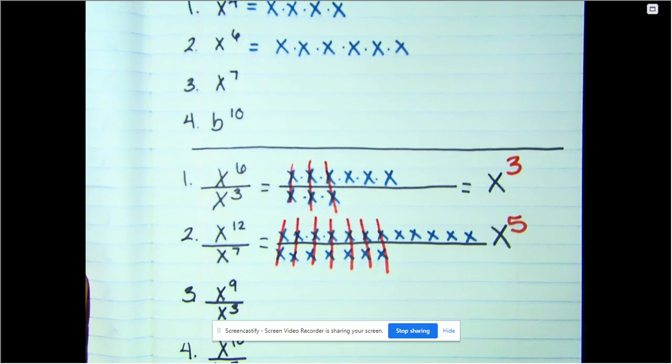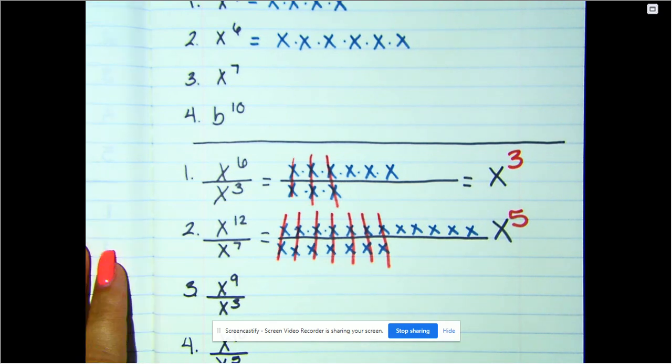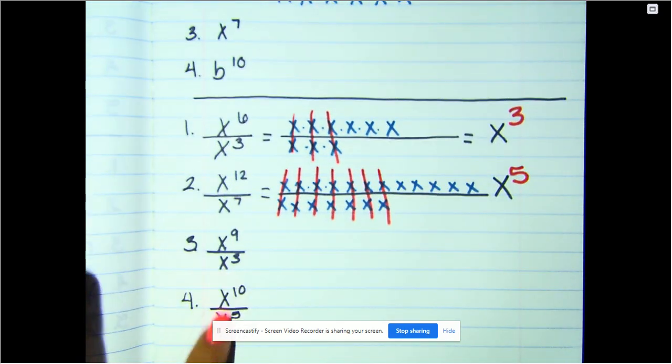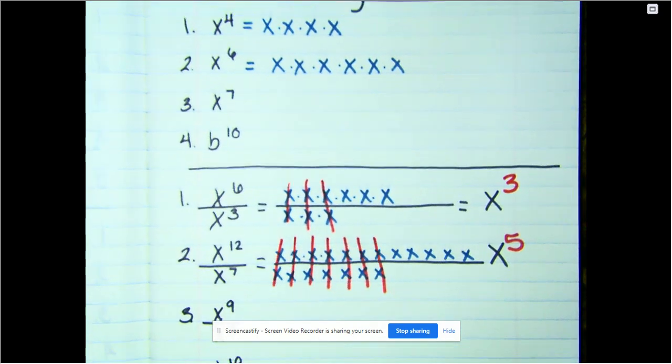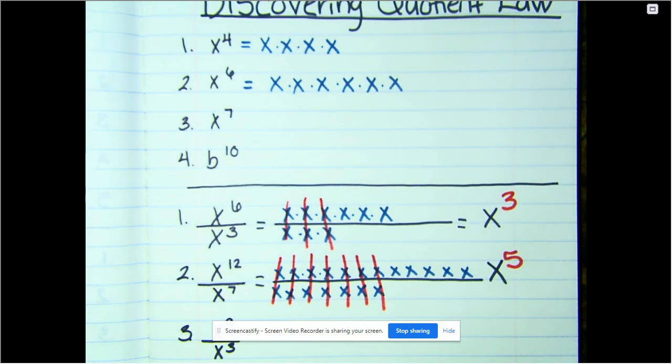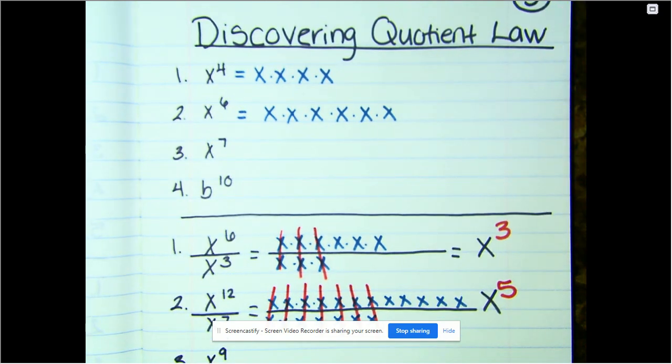Okay, then even moving further, is that true for 9 and 3 to give you however many x's you have left for number 3? Is that still true for 10 and 5 to give you how many x's you have left for number 4? So again, today is just reflecting on those questions and writing down the answers. Then on Wednesday during our live Zoom, and during the guided practice video that will be posted for Wednesday, I'm going to be looking at your reflections and discussing and seeing how well you did with discovering the product and quotient law. And then I will actually tell you if you are correct in your reflection pieces or not.